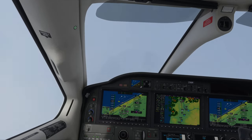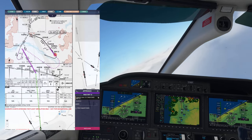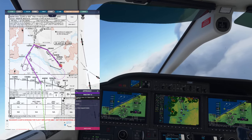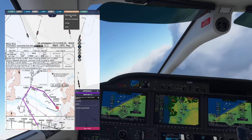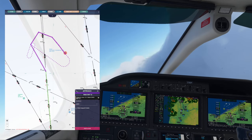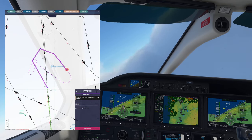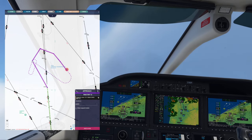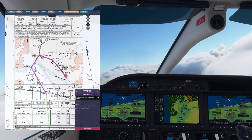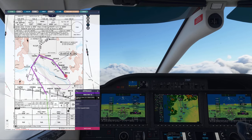All right, so anyway, we got the RNAV approach assigned that we thought we would get. You can see we're down here, so we have a little ways to go until we get to the waypoint Loathe, which is right here. That's our transition waypoint. If I take the chart off, you can see Loathe, it's small, but what I'm circling right here with my mouse is Loathe. That's the waypoint we're using to transition to start the approach. And then we're going to the initial approach fix, which is the actual waypoint that starts the approach. That's this point right here, AMAVE, A-M-A-V-E.